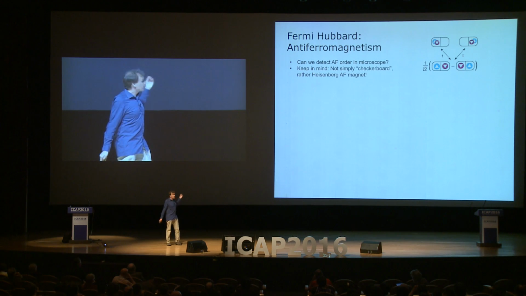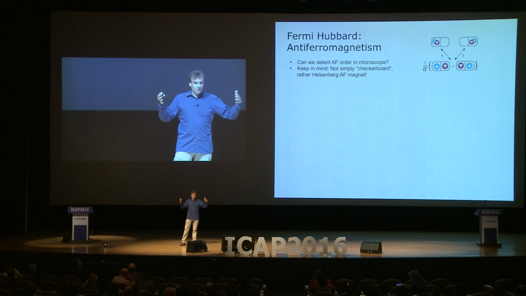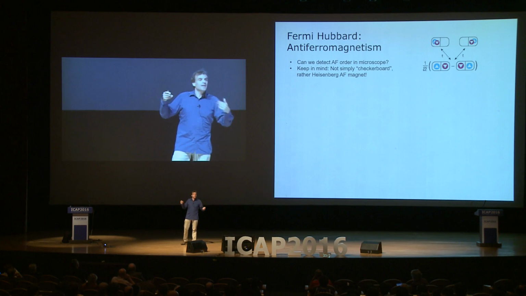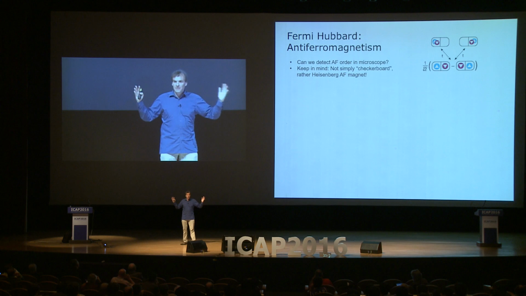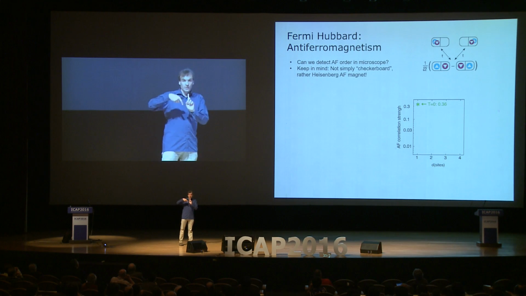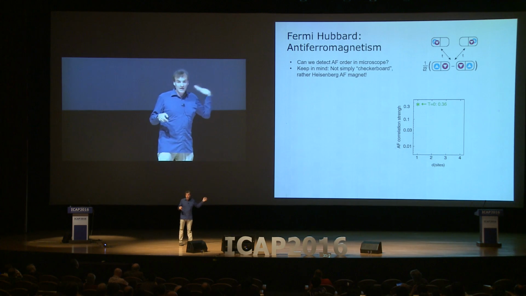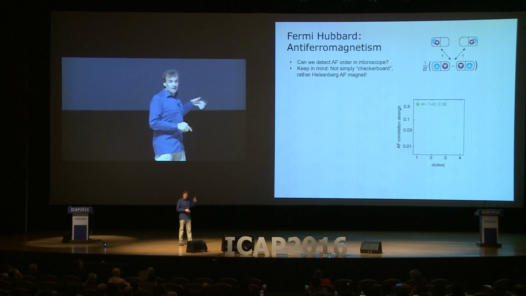Well, the first thing to keep in mind is that the state is called antiferromagnetic. It's an antiferromagnet, but it's more like a Heisenberg magnet. It's not just your perfect checkerboard, because there's no defined quantization axis, kind of. Right? And that actually means that at most you expect 36% nearest neighbor correlation of opposite spins. So it will never look like a perfect checkerboard unless you break the symmetry somehow. Okay, but what can we see?